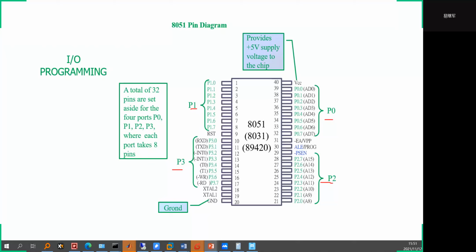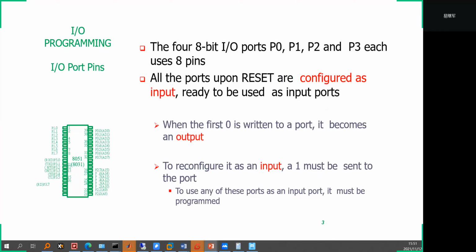Each port takes 8 pins, which means 8 bits. The four I/O ports each use 8 pins.